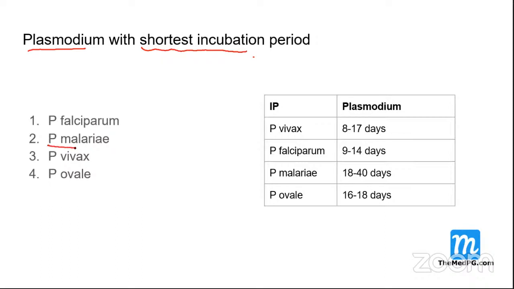And if the question is asked, the longest incubation period means malariae. Longest is what? Malariae. See, in malariae, L is there. L is for longest. So malariae has the longest incubation period, affects the older RBCs and is less virulent, right? And falciparum is the one with the shortest incubation period. So the answer is which one? First one, right?